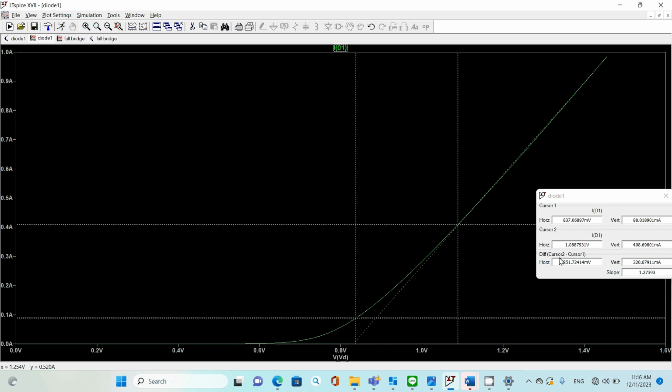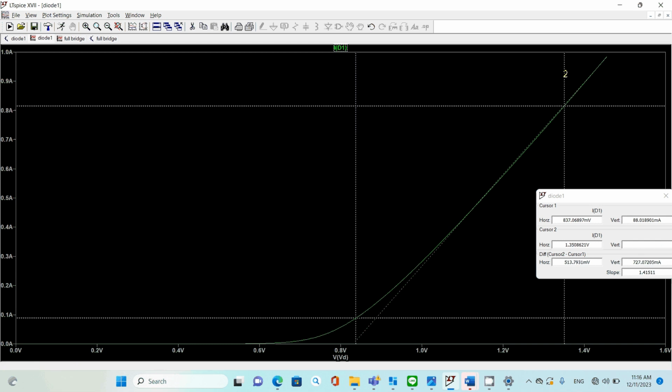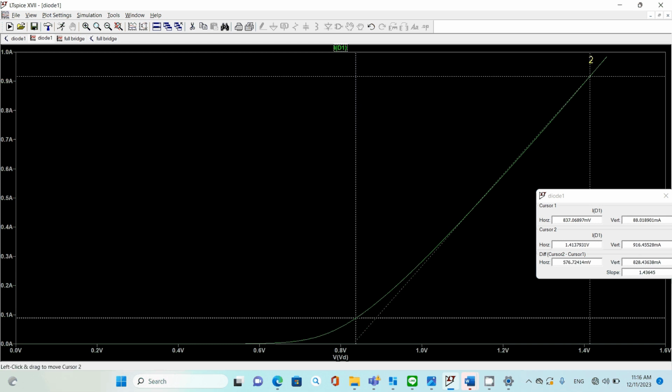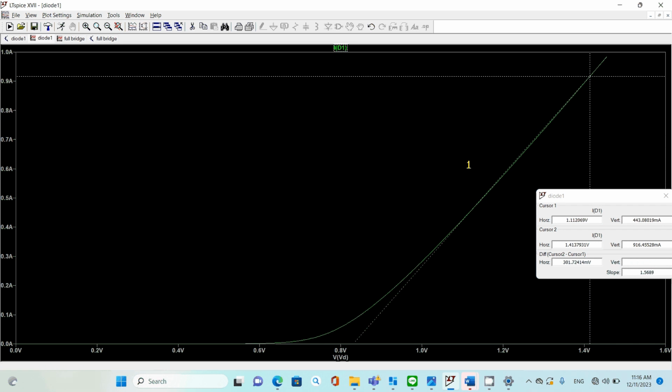And you know how to find the slope. You just go to the dashed line, that's in the part over your ID-VD plot. As you can see down here, that shows the difference of the coordinate xy of cursor number 1 and cursor number 2.